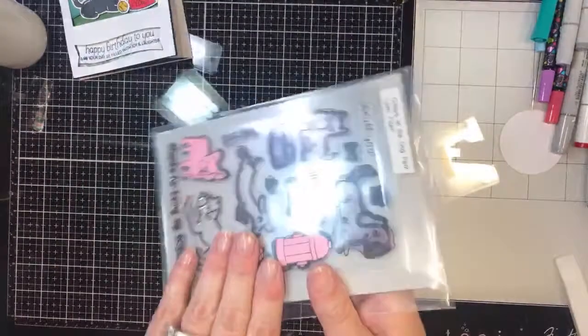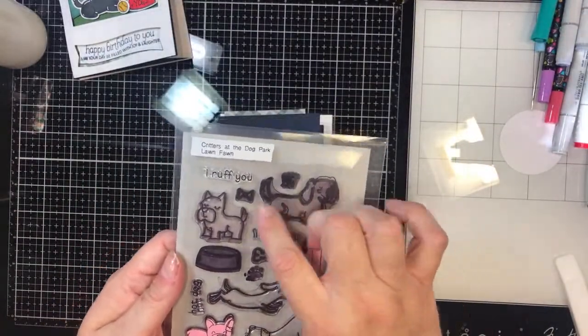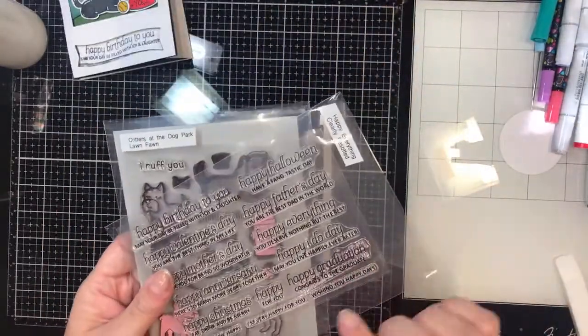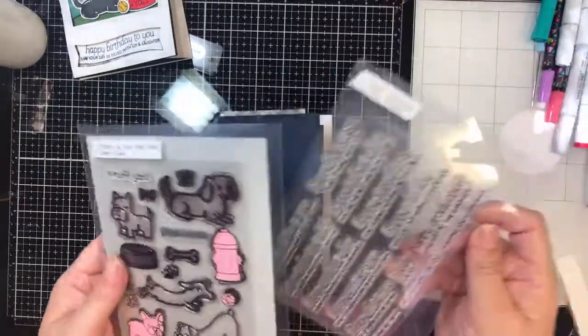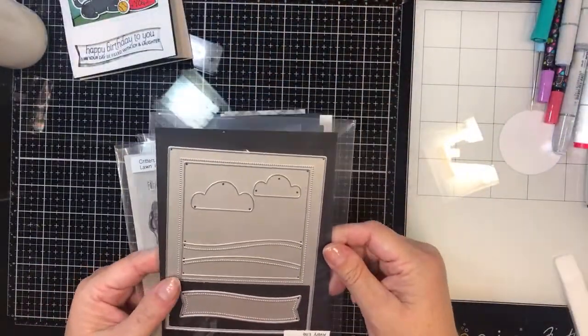And I am using the Critters at the Dog Park by Fawn stamp set. Has really cute dogs, of course. And then I also used the Happy Everything from Clearly Besotted stamp set that has Happy Birthday to You, May your day be filled with joy and laughter. And it has a lot of other sentiments too, so it's really cute. And this grand photo mat from Avery Elle.